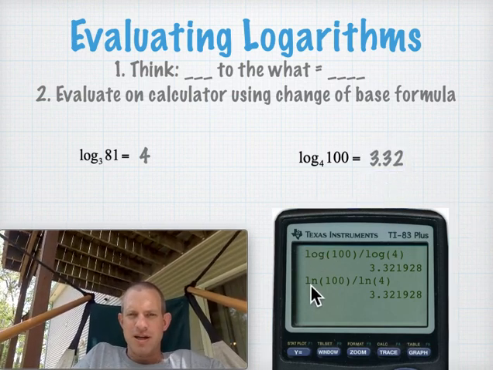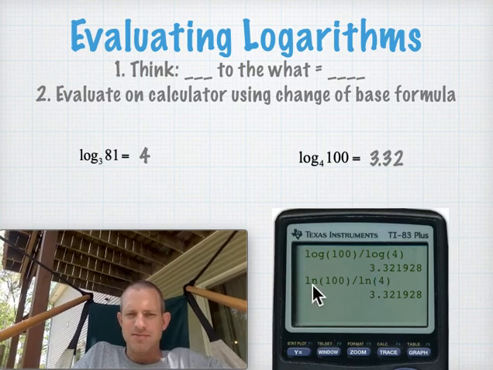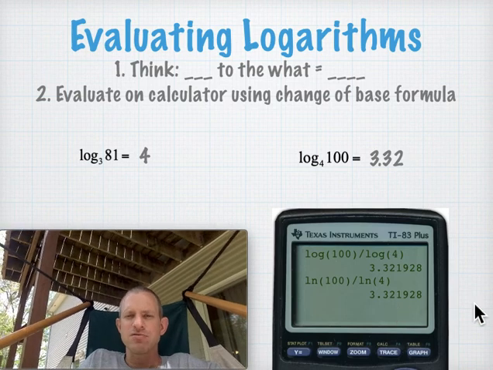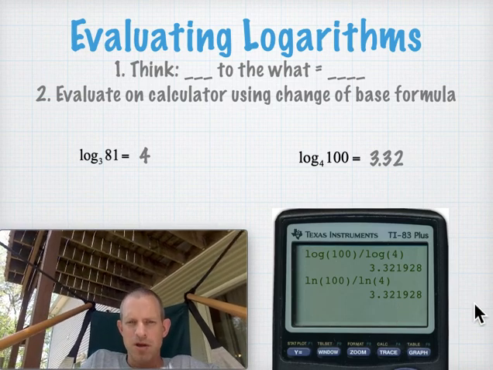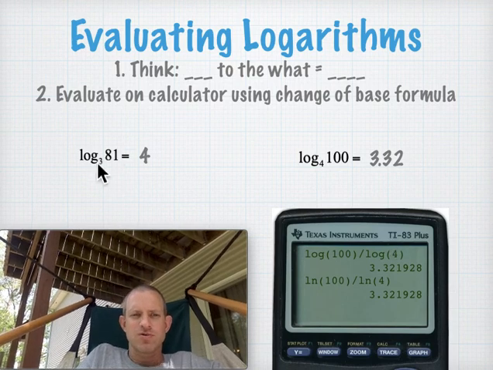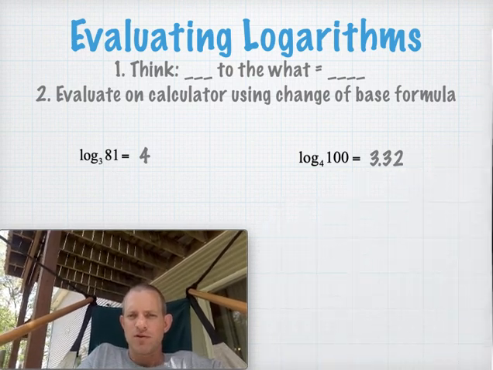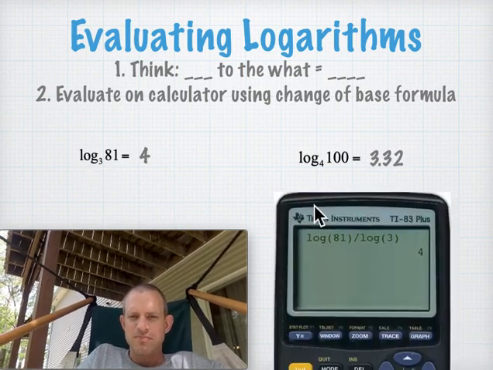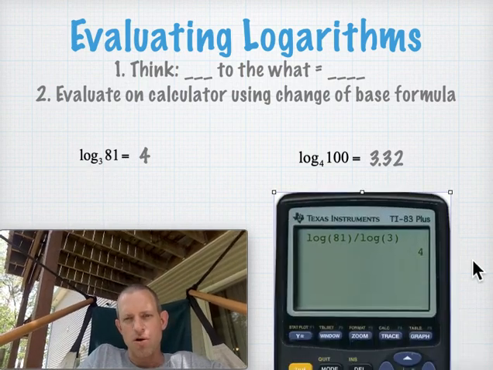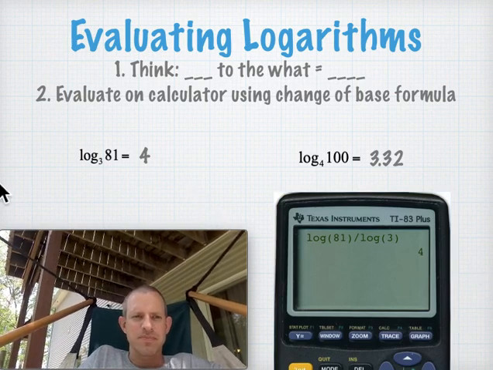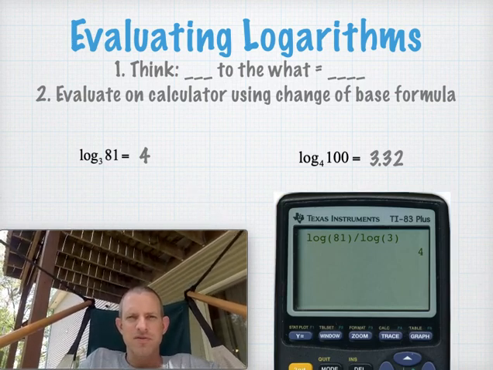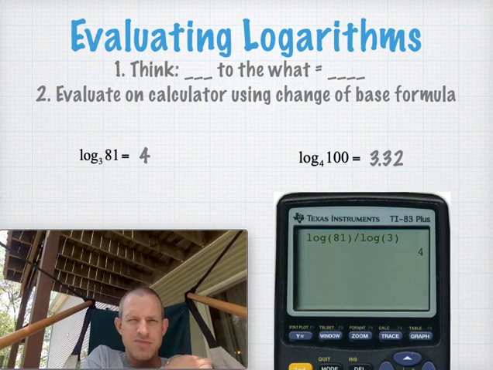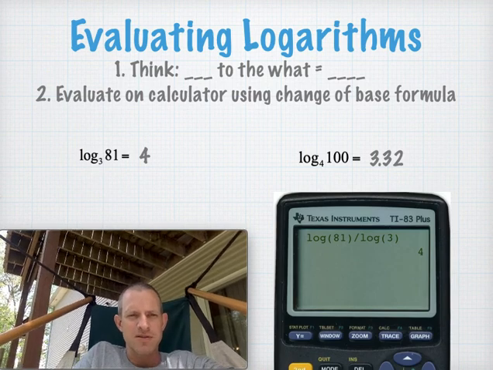Now you could also use the natural log as long as you're consistent. So natural log of 100 divided by natural log of 4, that also gives us this 3.32 sort of number. And truthfully, you could do this first one with a calculator right away. If you didn't want to think about it, you'd type log of 81 divided by log of 3, and it gives you the 4 that we got. Anyhow, there's a couple of different things that we've learned over the year about evaluating expressions and simplifying things.